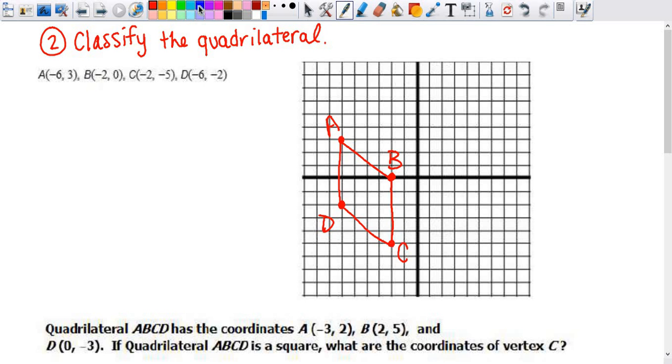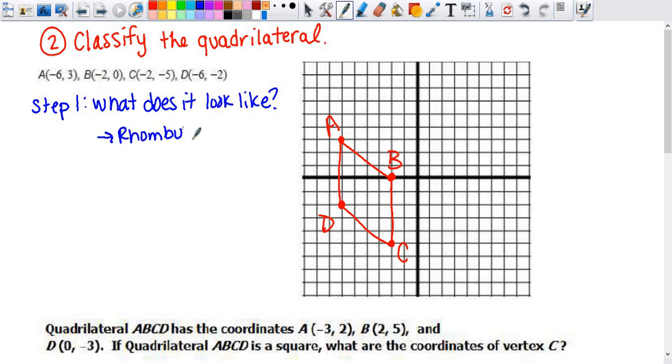And what you should do first, so step 1, use just some common sense and ask yourself, what does it look like? Okay, it definitely does not look like a square. Definitely does not look like a rectangle. I don't have right angles. All right, to me this does not look like a trapezoid. I guess it could be a kite, could be a rhombus. I'm probably going to go, it kind of looks like a rhombus. Okay, so I'm going to go with that. So I'm going to check if this is a rhombus.